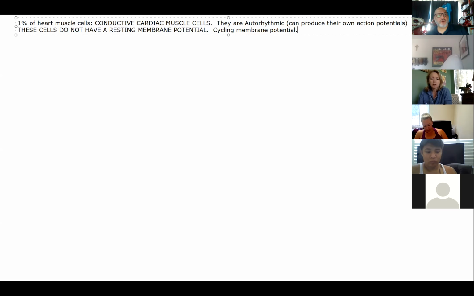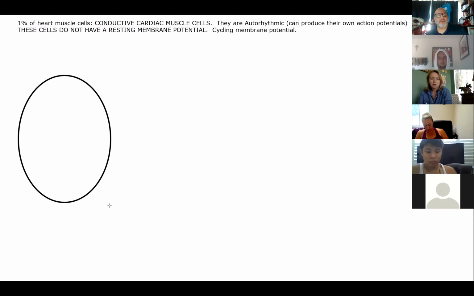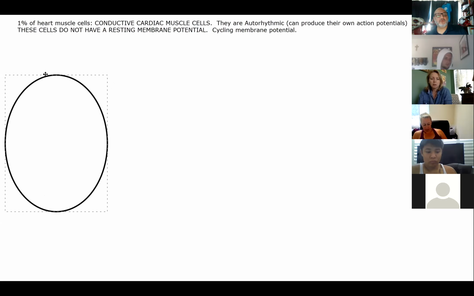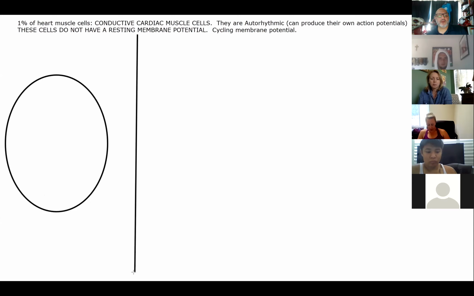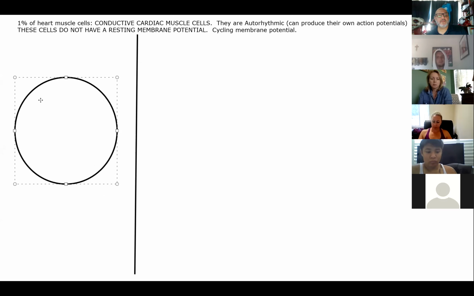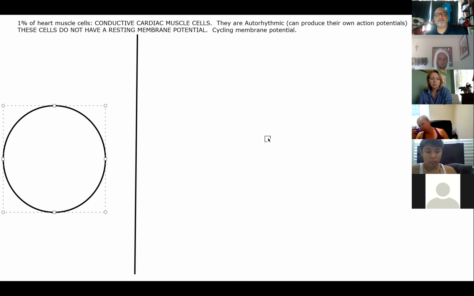The first part of the drawing is I'm actually going to draw, I don't want purple, our cell. Here's the cell. I'm going to make it a little elongated because I want some space to write and some space to play. And let's move it over a teeny bit more. There we go, excellent. And then I need a nice dividing line, maybe put that there so I have a little bit of room to write around it. Actually, you know what? I think I need to make that cell smaller. I don't need it to be quite so big. That gives me more room to play. There, let's do that. Excellent.